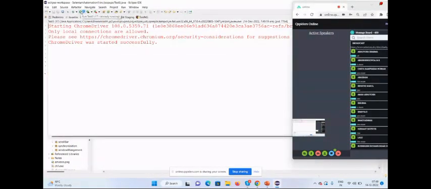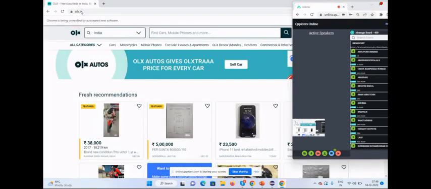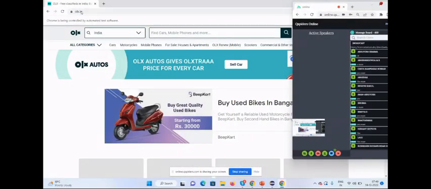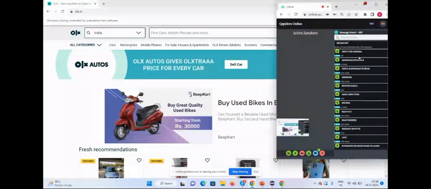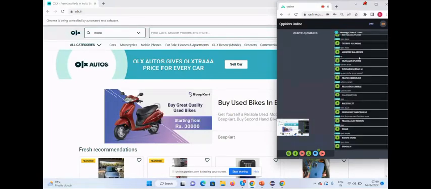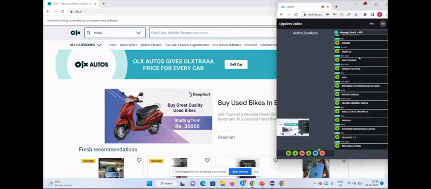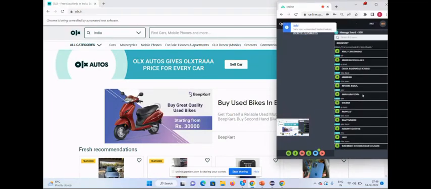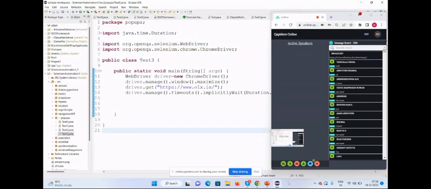Let me run this. The pop-up is not coming. Can you open this HDFC? Give me that link of HDFC someone gave, no? Yes, give me the link for the HDFC application quickly. This is not working.